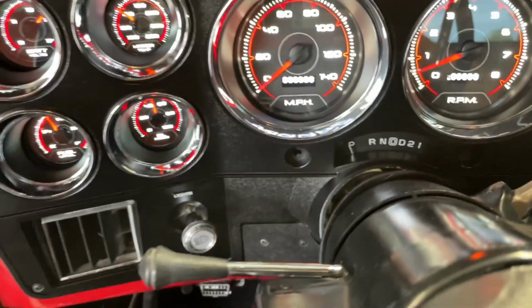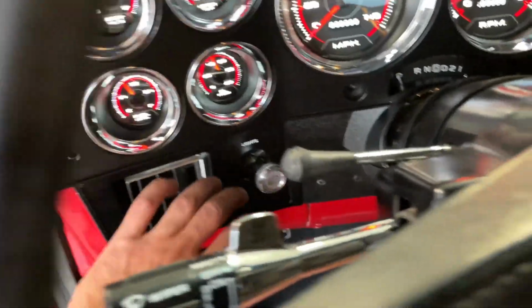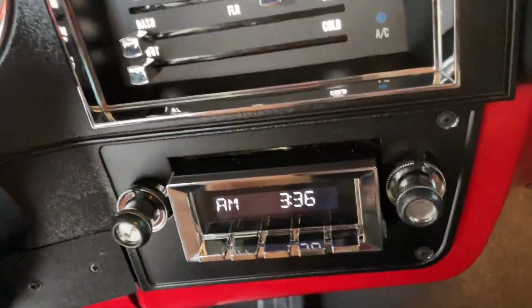Have some temperature slowly climbing. No heat that I can tell coming from these vents. The heat on.